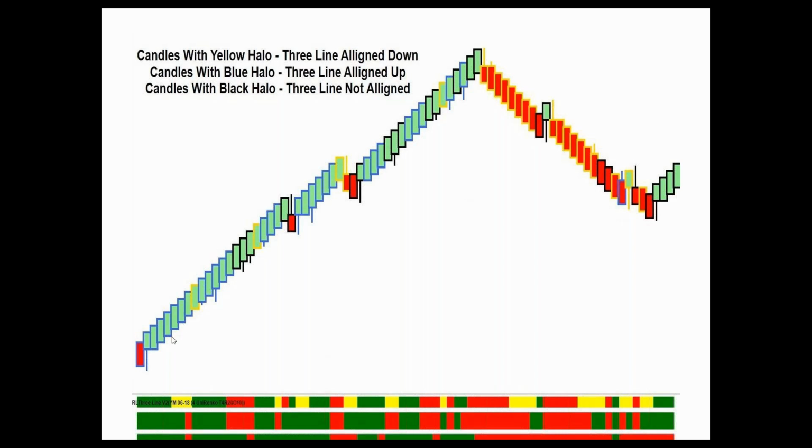So the bot is analyzing order flow, stochastic, and momentum on a multi-time frame basis to determine direction. I have told you nothing about entries. All I've told you is how the auto assesses one of the components the auto uses to assess absolute direction. And it's never going to trade against these three lines.